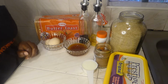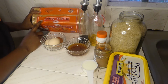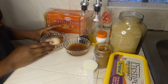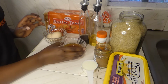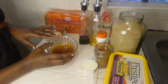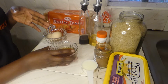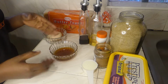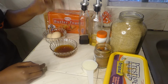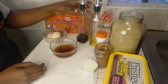So for us to prepare our French toast, we need, of course, our bread. And I love butter bread for this recipe if I have not baked mine. Then I need 3 eggs. I'll need some maple syrup, but this is honey. You can use maple syrup or honey. And this needs to be warm, so you'll be warming it up. You'll boil your water, then place this in with the dish. Let it be warm. Also, I'll use a half teaspoon of vanilla essence.